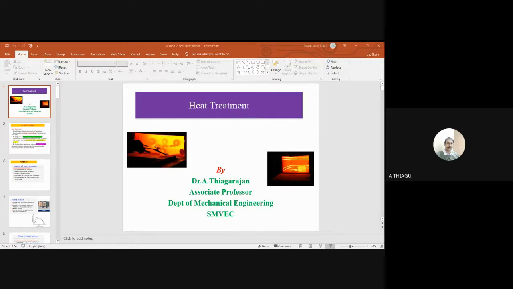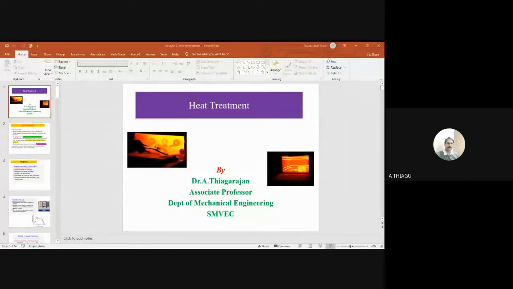Finally, we have a single diagram that will clear up all the temperatures and corresponding changes of the process. On the x-axis we have the percentage of carbon, and on the y-axis we have temperature. What is the temperature we have to maintain for process annealing? 700 to 500. The carbon percentage is hypo-eutectoid, so 0.2 percent of carbon is more suitable for process annealing.